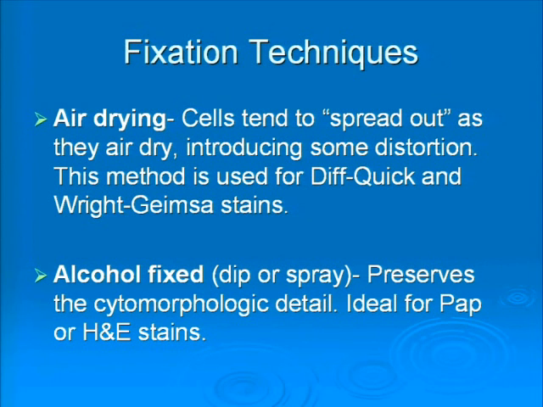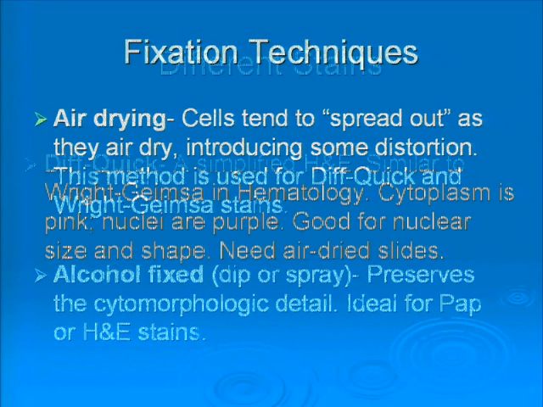So these air dried ones allow us to look at things immediately, because we can use the stain in clinic. It does change the cells a little bit in that they look a little bit bigger. So if you're used to looking at them in a pap stain with your pathologist, don't be surprised when the cells look slightly larger on the Diff-Quik. The alcohol-fixed slides, though, provide the opportunity to do the Papanicolaou stain, and those are much better for nuclear detail. We're going to go over that in just a second.